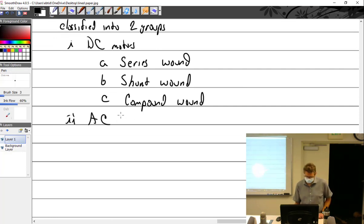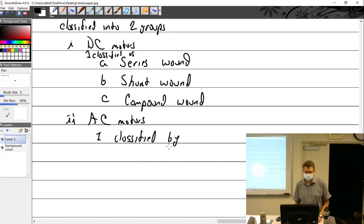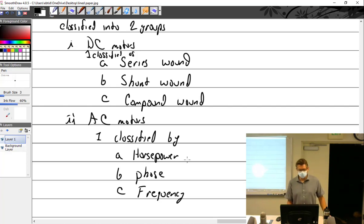We have AC motors. Well, I should have put classified as is what I meant to put there. Classified as, or by, actually, I want the word by there. By, first one is? Horsepower. Next one is? Torque. Phase. And then frequency. So horsepower, we know what that is, right? 746 watts. Phase, single phase or polyphase, single phase or three phase. And the frequency, you know what the frequency is.